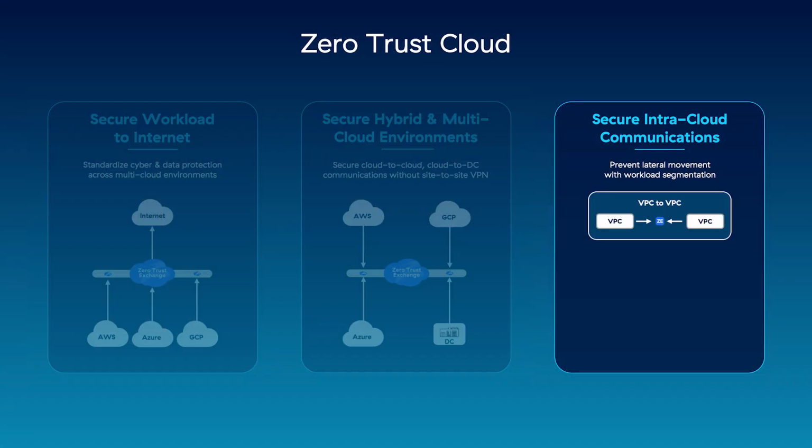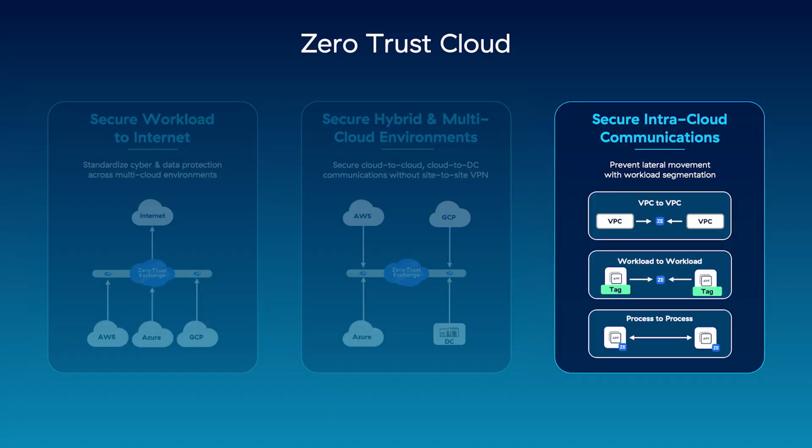While this is done at the VPC level, our customers wanted to go to the next level, what we call secure intra-cloud communication. That means inside the cloud, inside a given availability zone, having a policy of workloads in VPC A to workloads in VPC B. Or you can go to the next level. We can read tags and labels of AWS and Azure, and you can really have a policy using those tags as identities, where you can say a workload with tag A can only talk to a workload with tag B. And none of this requires any additional agents or software. This is the next level of work we've done. Using agent technology, we can actually give you the next level of granular segmentation.